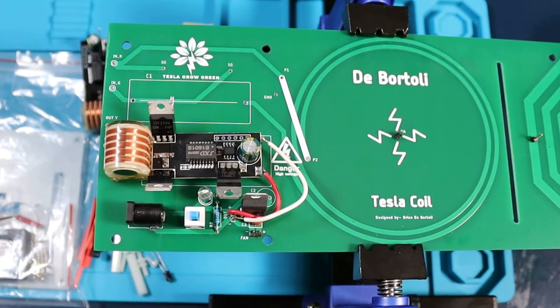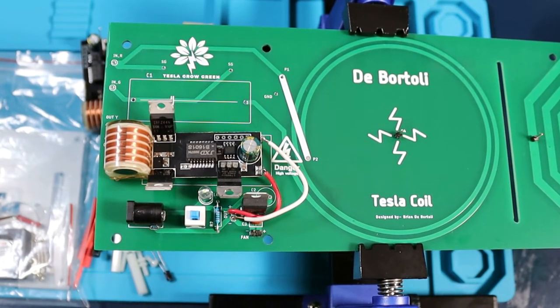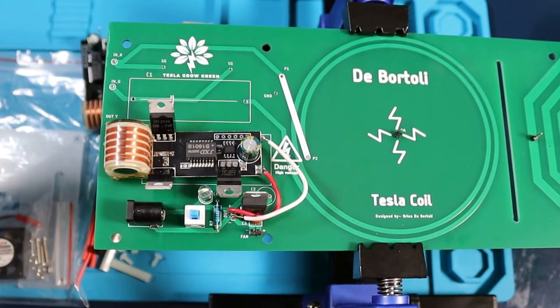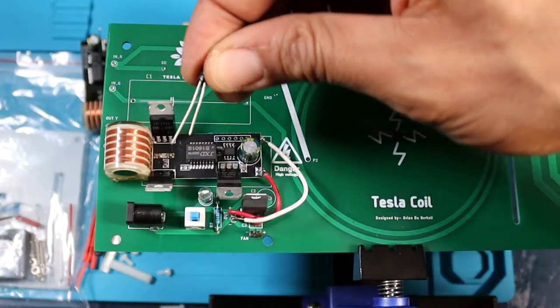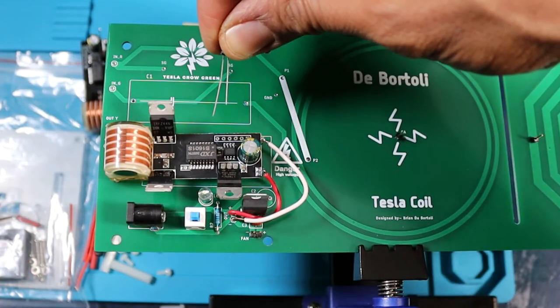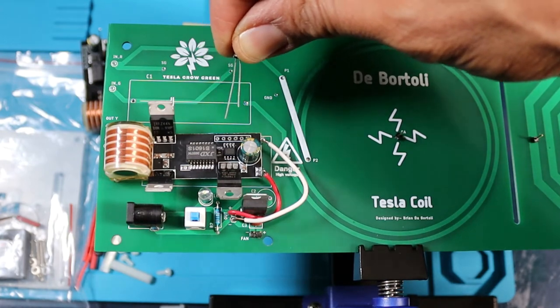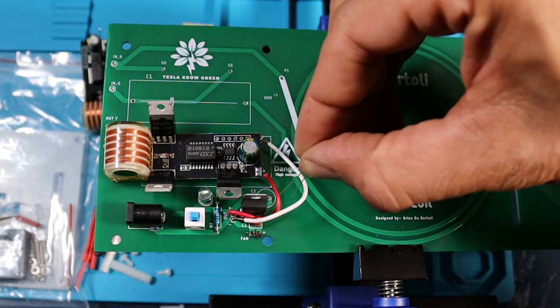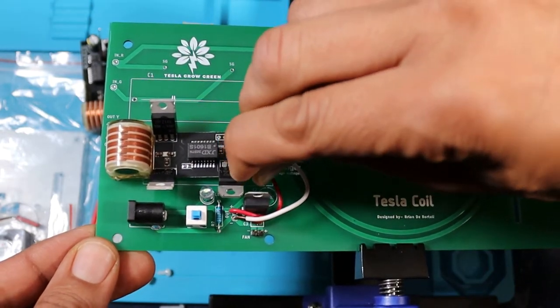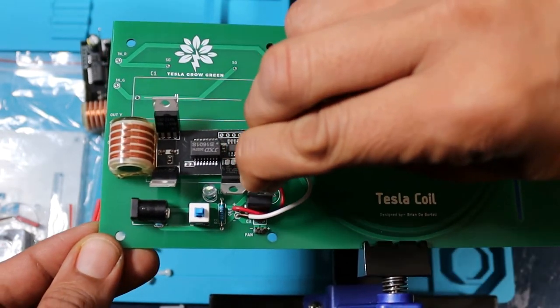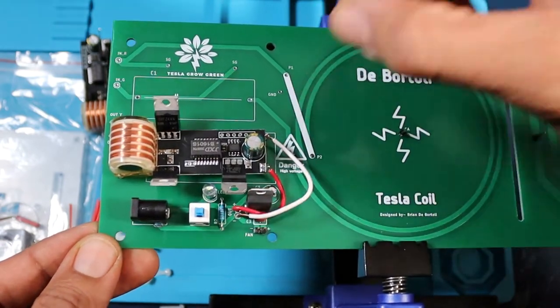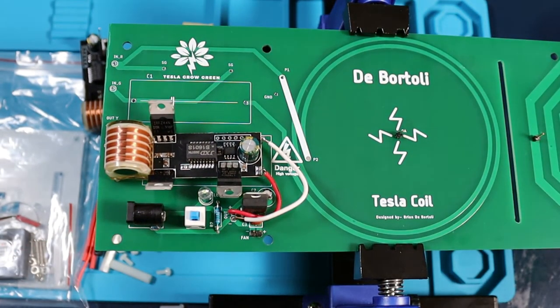Next we like to solder and put on the aluminum electrolyte capacitor 25 volt 10 UF to C2 marked on the board. This polarity does matter as you can clearly see. The short end will be the negative and the long will be the positive, which is clearly marked on the board with a plus and a minus. Put those in just like that and they will all be soldered in.